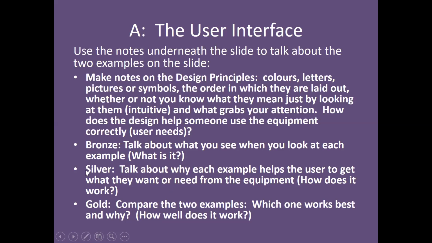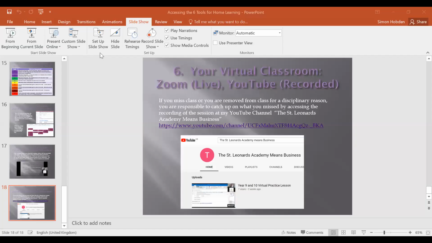To go beyond that, a silver response would be to talk about why each example helps the user to get what they want or need from the equipment. How does it work? And I'll just show you actually the notes example just while we're on it. So where I want this information recorded is down here at the bottom. Okay, this is where I want this information recorded. It shouldn't be on the slide itself because that's going to make it too busy. I want all of the verbiage down on the bottom.